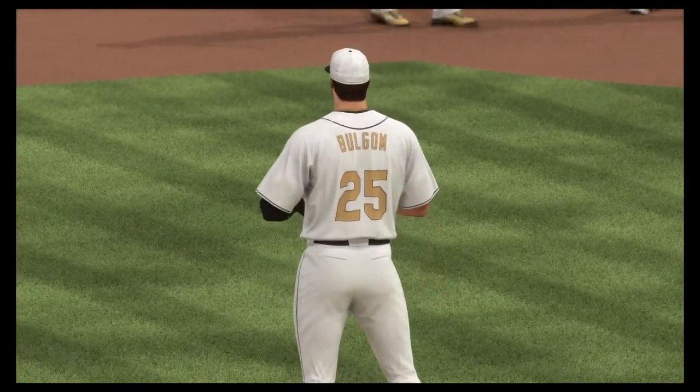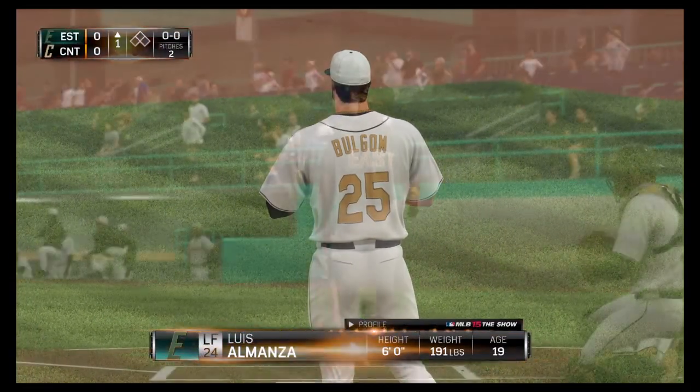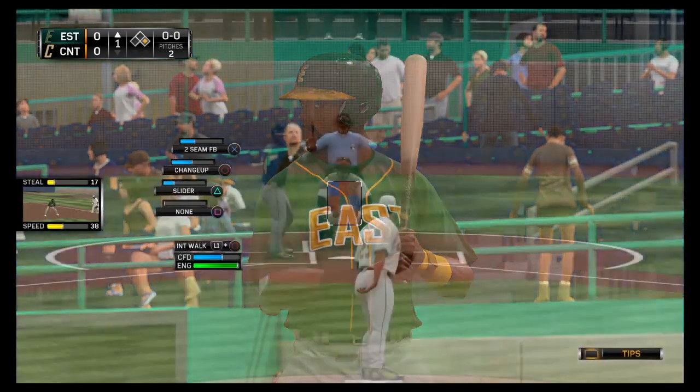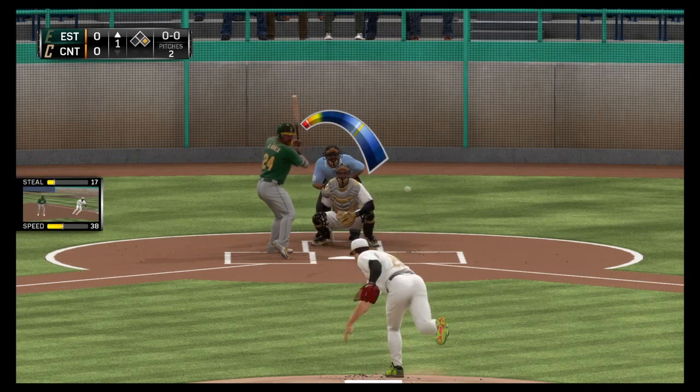Well, I'm sure he didn't want to give up a base hit to the first batter he faced, but things don't always go your way in baseball. Now we'll see if he can work around it, which is something I'm sure those evaluating him before the draft will want to see as well.